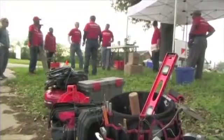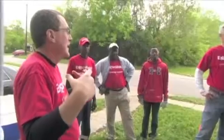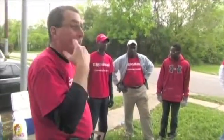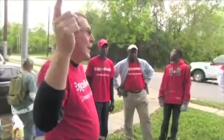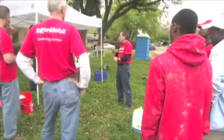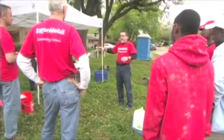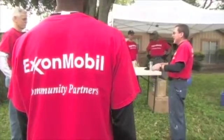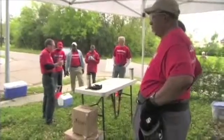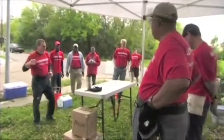When everybody arrives, first you gather everybody up and remind them: we don't do anything we can't do safely. The last thing I want is somebody going home not in the same condition they came, because they won't be happy, their family won't be happy, and I'll lose a volunteer. So we talk about safety, we talk about the equipment we're going to use, and we remind people that if you've got one of these sub-projects, stop before you get started, look around the area, get your tools in place, get your work area set up so that you don't have anything to get in the way of doing the job safely.